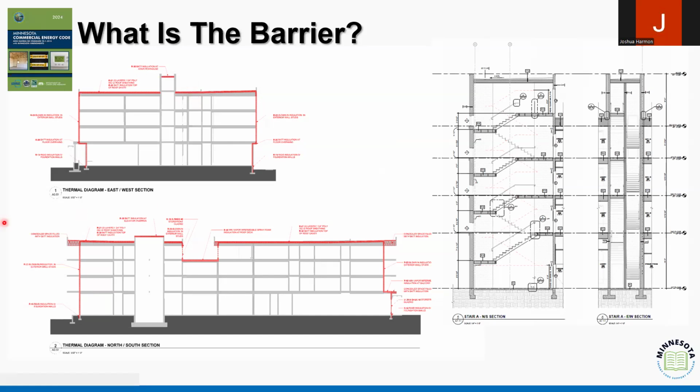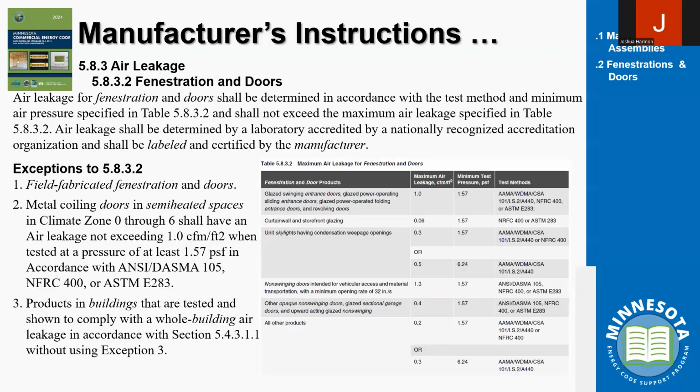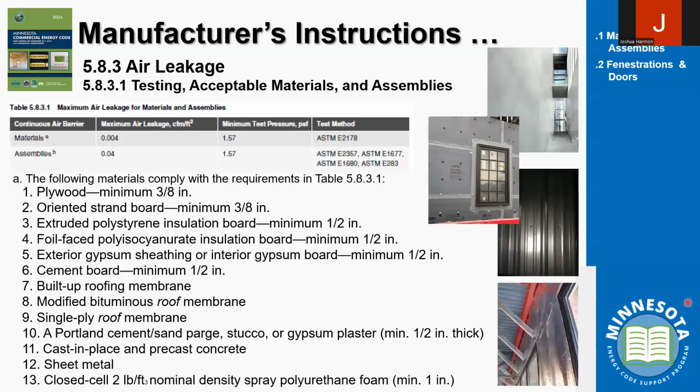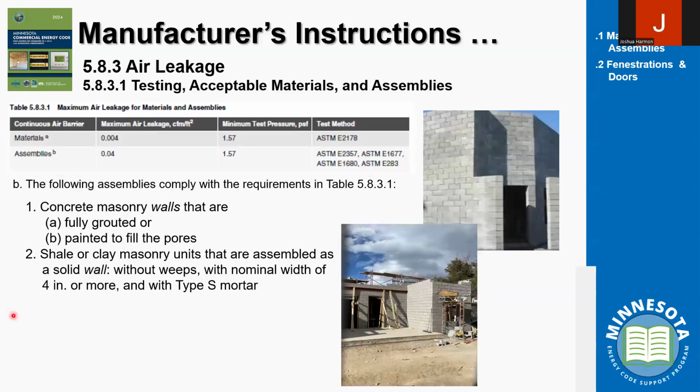But yeah, it might be interior, and it's going to have an interior paint element to it, right? And that's what we saw listed in that section of 5.4.3. Was that if it's going to be part of that? Oh, am I picking the wrong one? I might have picked the wrong slide. Jumping around, right? It's either fully grouted or painted to fill the pores, because again, what we're trying to do is resist moisture accumulation and air infiltration in that assembly.